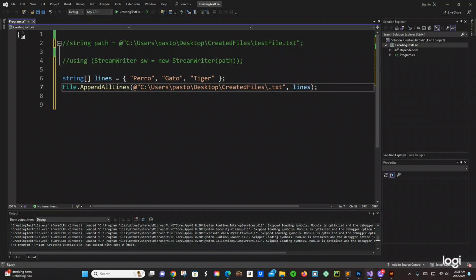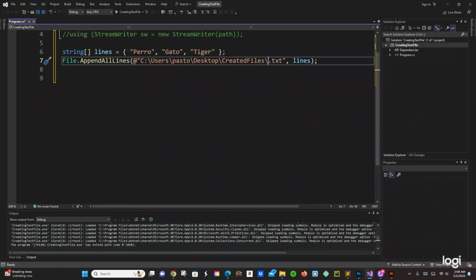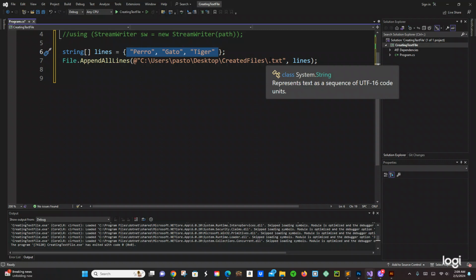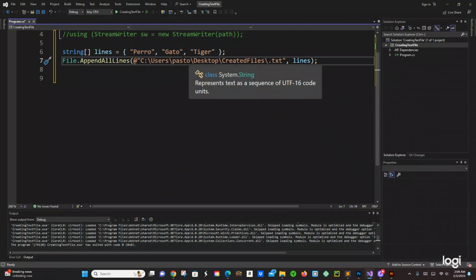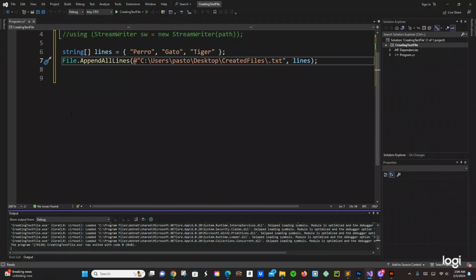Let's change the name. All of this content in our array is going to create a file, and it's going to write that content. What is append? I didn't say append, it's WriteAllLines. Where did that come from?